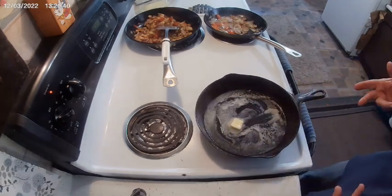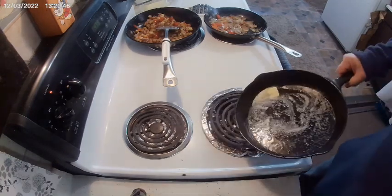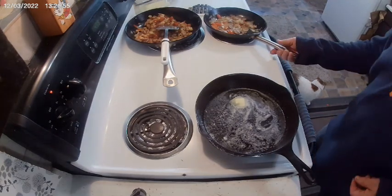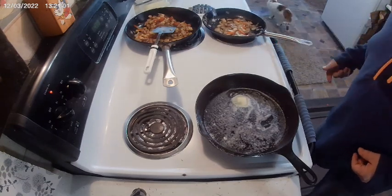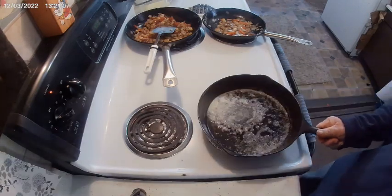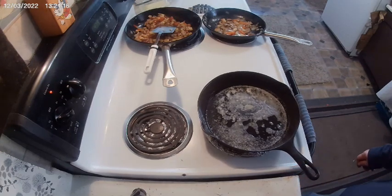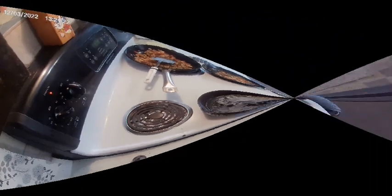Now, I'm a grill kind of guy, so I usually grill my steak. But we're going to go with a different kind. It's been years since I pan fried one, and I figure I'd give a go at it again. Once the butter browns up a little bit, make sure my pan's up to temp. Okay, time to make the house smoky.